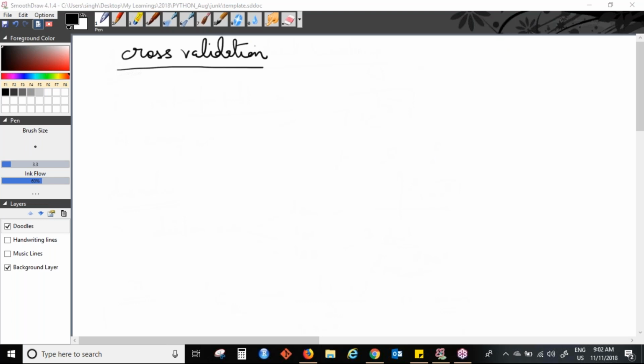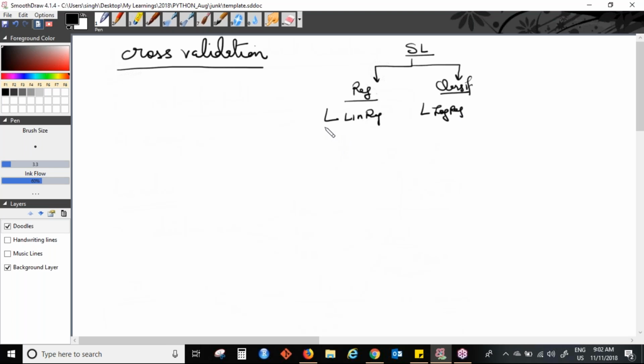Okay. So until now, what is the process we have followed, whichever algorithm we are trying to run? Let's say we were dealing with supervised learning so far. We saw a few algorithms for regression and then for classification. For regression, we saw linear regression. For classification, we saw logistic regression. Then we saw decision trees, which can be used for both. So let me write it at both places. And we will see a few more.